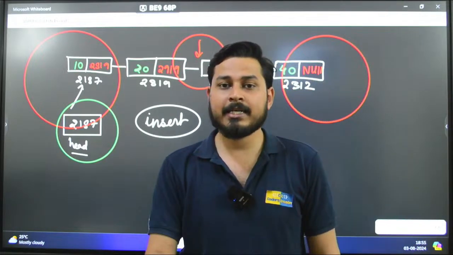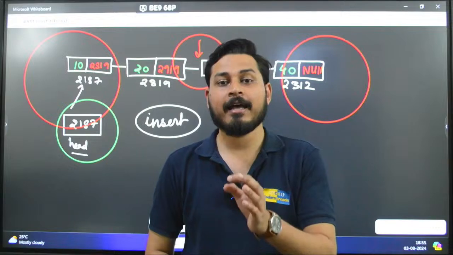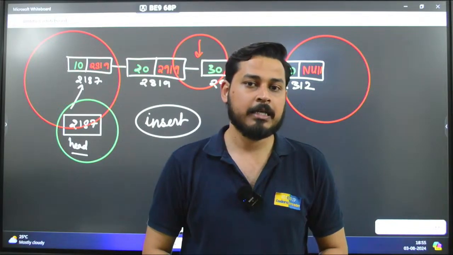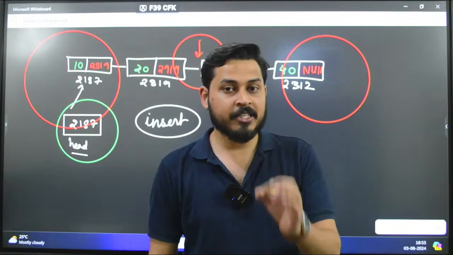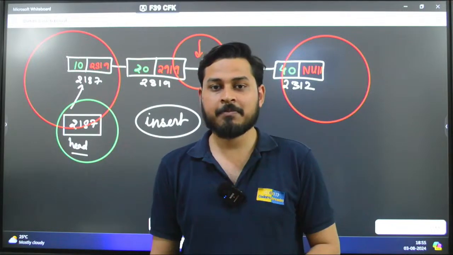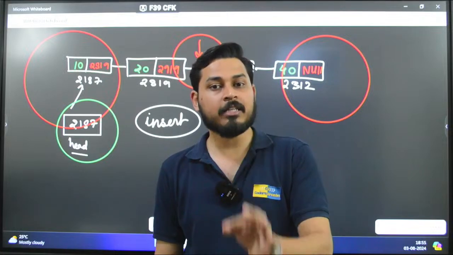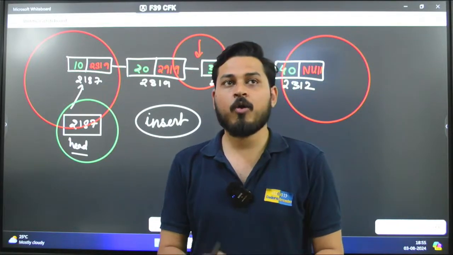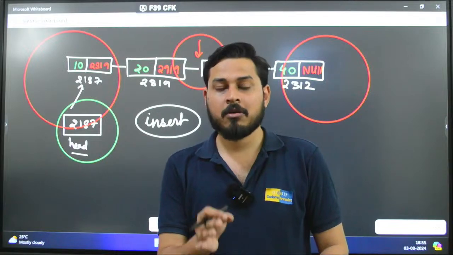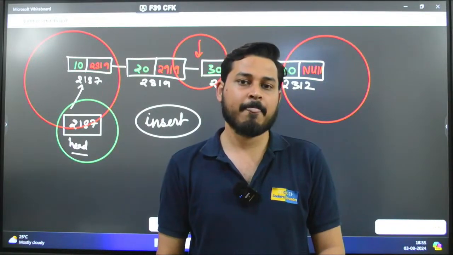Before you even start the linked list, the head pointer is initialized, and we have discussed this in our previous lectures also. Head is a very crucial part of the linked list concept, and if head doesn't exist, the linked list doesn't exist. That means head is the starting index of a linked list. And if I want to start the linked list, I want to start it from the head. Are you getting my point?